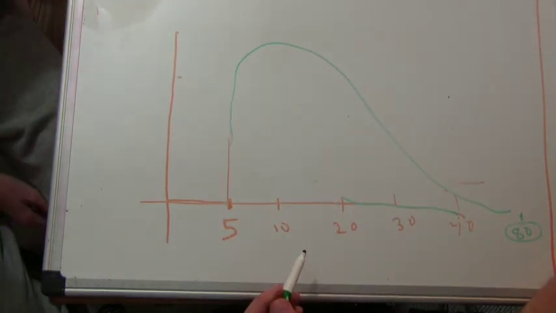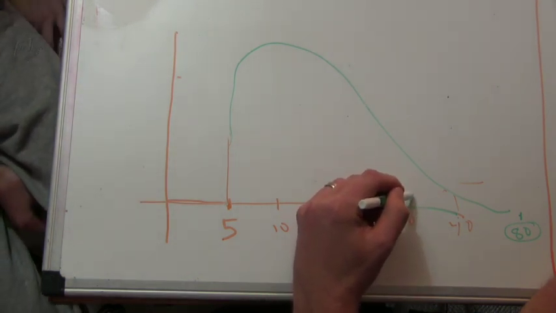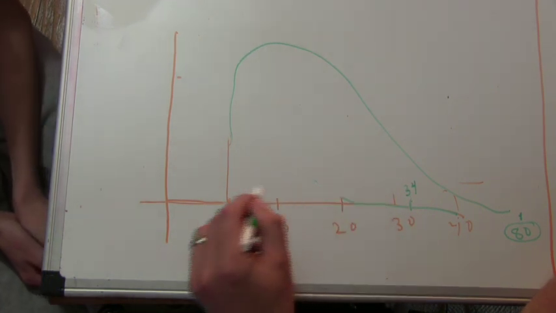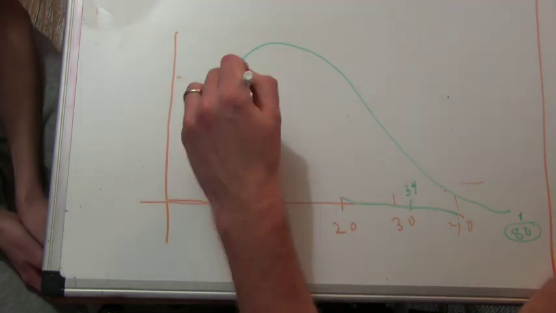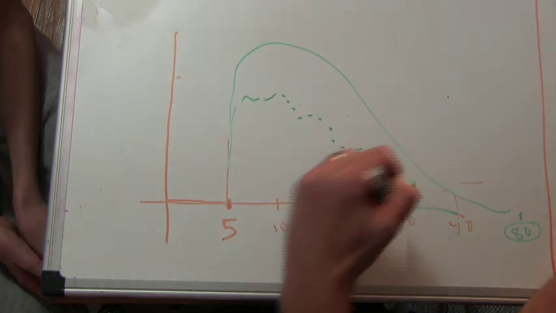But if you did only 100 trials, maybe your maximum would be 34, like we saw here. We saw 34. We didn't see any more than that. And then we saw some in here, and we would have a much choppier thing because we're doing a small number of trials. Maybe it just looked like that.